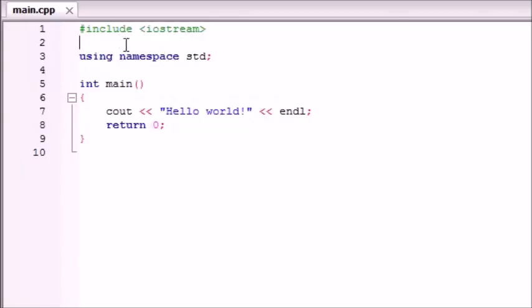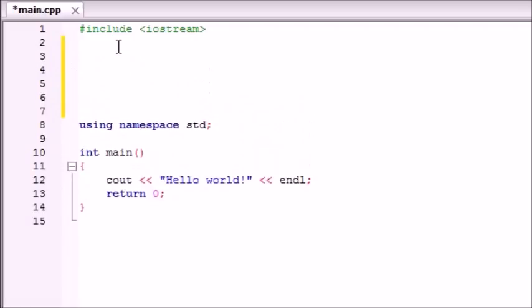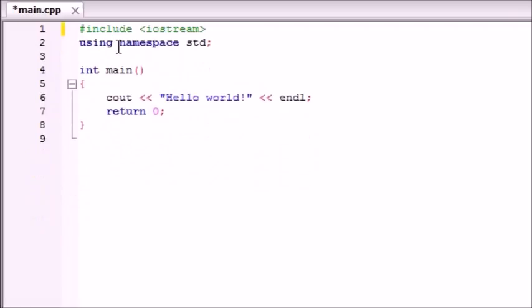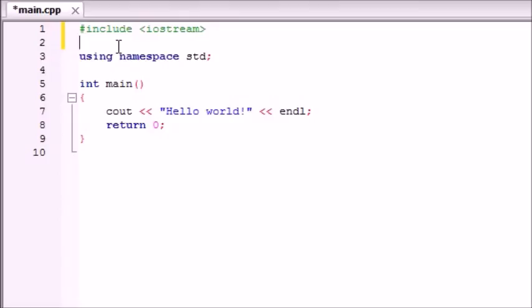Now, the next line you can see is just a blank line. And you may say, alright, do you need this blank line? Do you not need it? Blank lines and spaces, you can have a million of them if you want, or you can have none of them, just like that. All blank lines do in programming is they make the program easier to read.